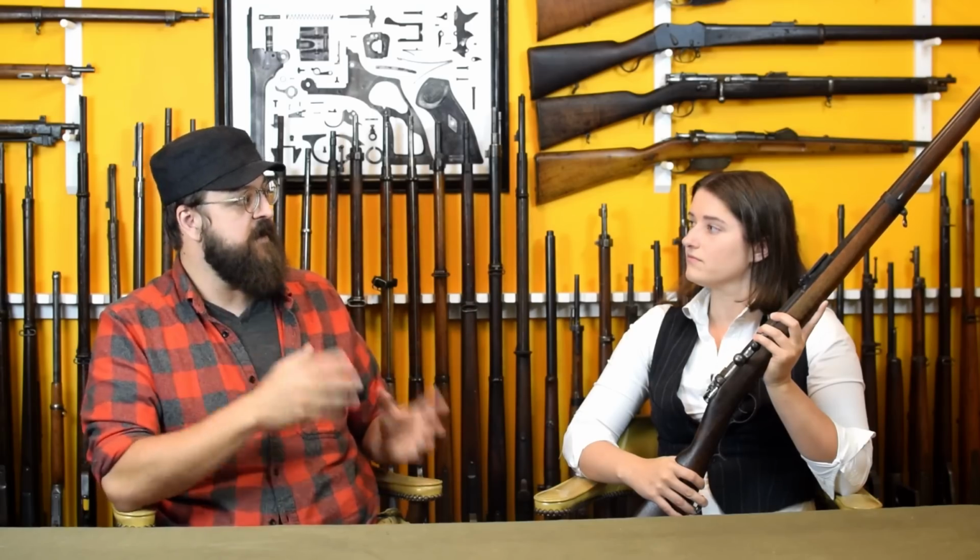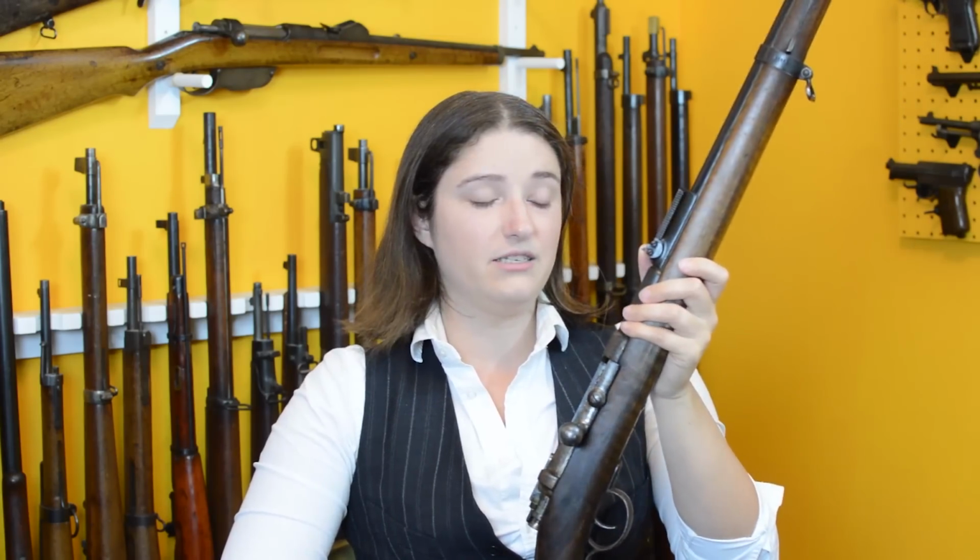All right, so next up, I need to talk to you about firing this thing. Any big differences in terms of, let's see, we usually do trigger, sights, recoil, that sort of thing. Does anything stand out between this and the 71 that really makes it different? Yeah. So obviously this gun's lighter. It's easier for me to manipulate and bring it up and down from my shoulder. So yeah, great, fantastic. And I can shoot this longer throughout the day. So good plus there. The sights, I mean, they're the same narrow sights that they were last time. There's really no difference there, guys.